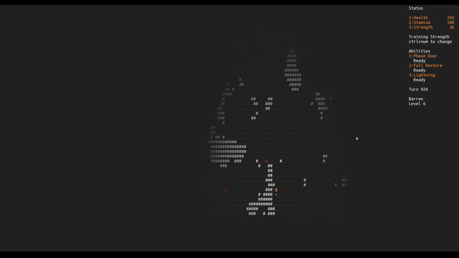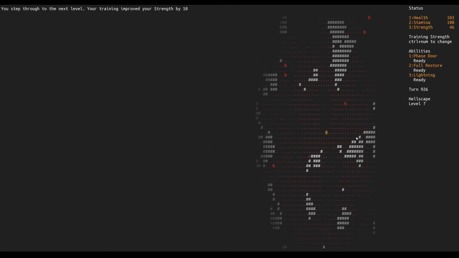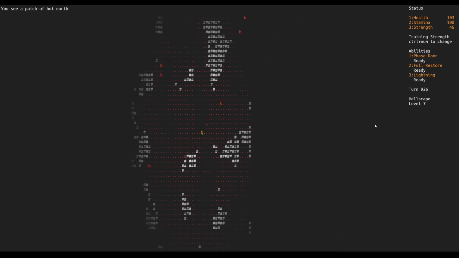Alright, let's head down to level 7. Here we are in the hellscape. As you can see, we have another color change. If we press Shift and L, very careful not to escape wrong out of this, it says stone tile, hot earth, just so you know what things are. If you see it saying grass, that ain't grass or a patch of grass. There's definitely some errors there. Escape once. Okay.